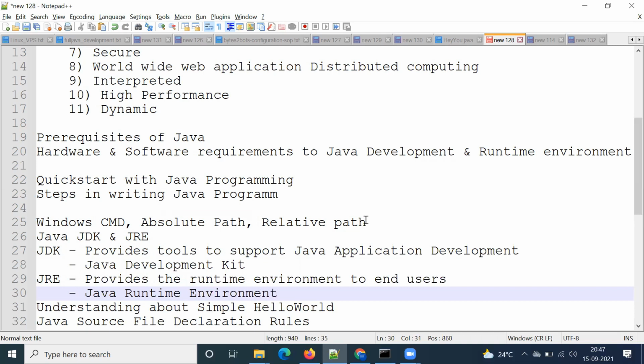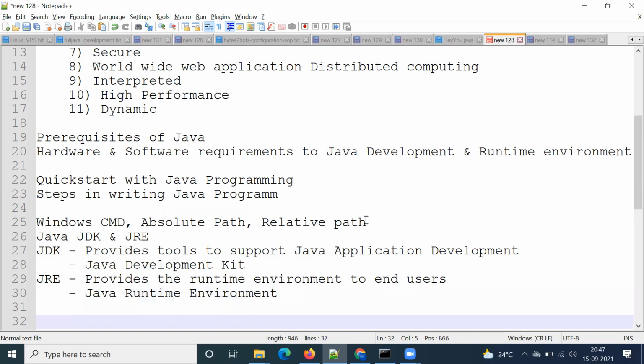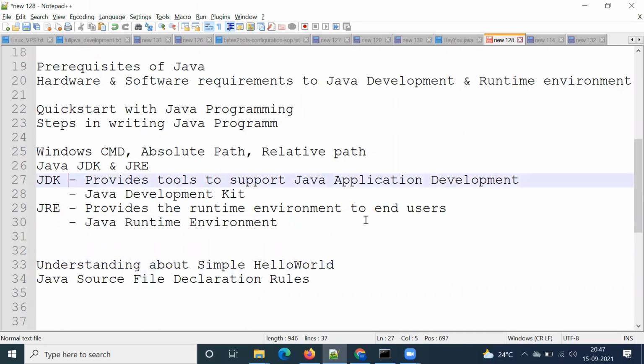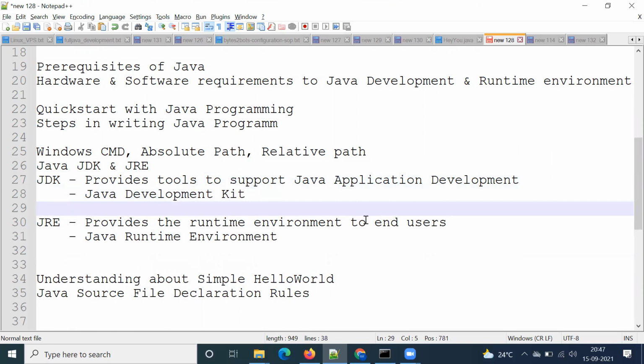When you download JDK from the Oracle website, which is the official website for downloading Java software, it provides the JDK as well as an inbuilt JRE, which is called the private JRE.